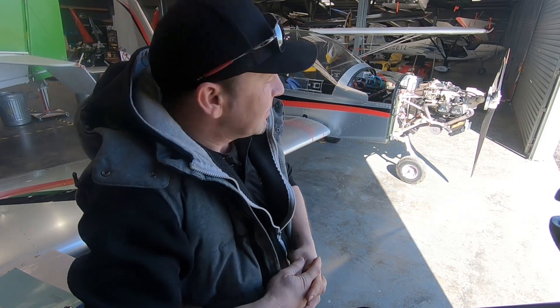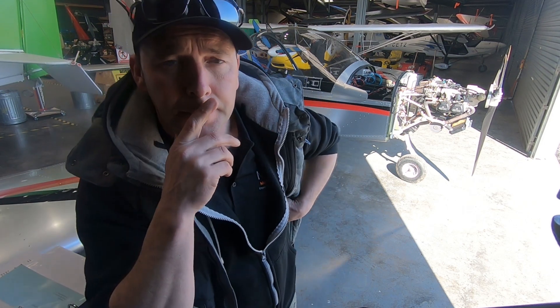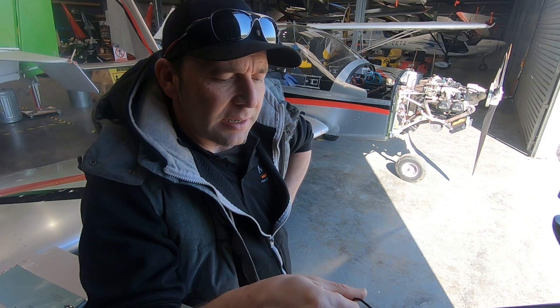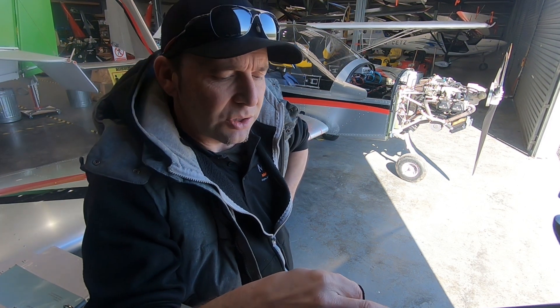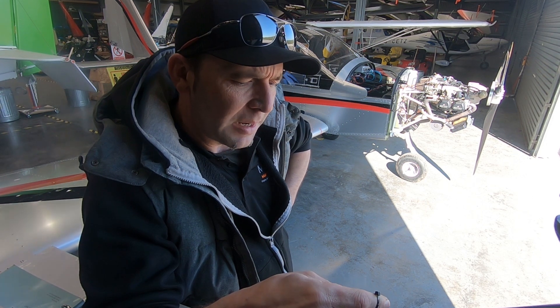It's inspection time. I've spent a number of hours crawling through the paperwork, logbook, airframe, and engine, and it's brought up a few things I want to look at and go through with you. If you're a Eurostar owner you'll be very aware of some of these things — or look at this if you're potentially looking at a Eurostar, particularly an older one. Eurostars can be difficult inspections; they certainly take a lot longer, and unfortunately the help out isn't as readily available as you'd like.